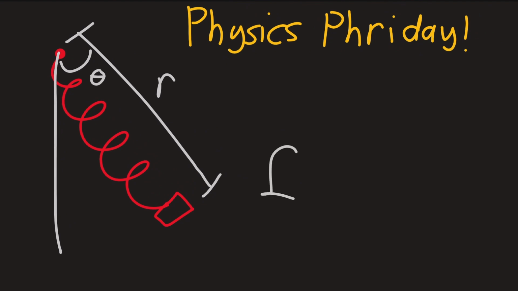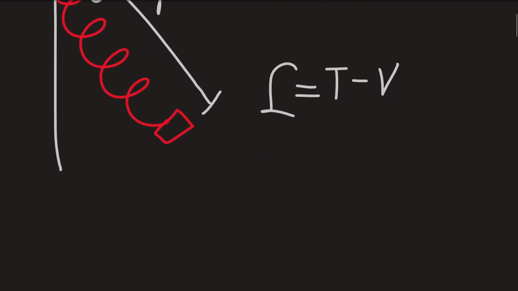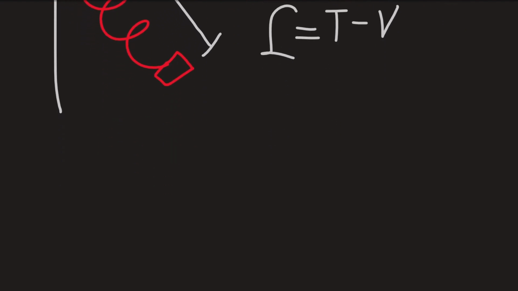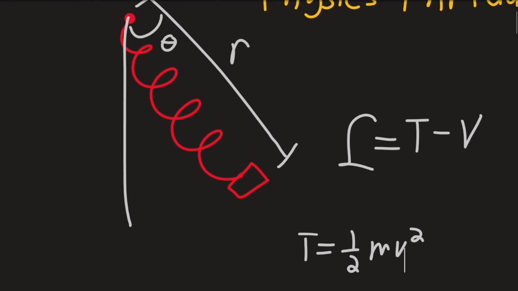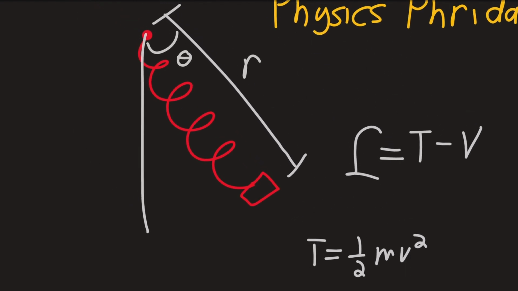So the Lagrangian is just going to be equal to our kinetic energy, of course, minus our potential energy. So let's think about what our kinetic energy is going to be first. We know that our kinetic energy is just 1/2 m times v squared, but we do have 2 degrees of freedom here. It can move up and down like this, because it's a spring, but it can also move side to side. It has this full plane of motion to move in.